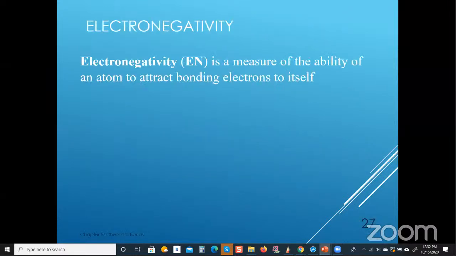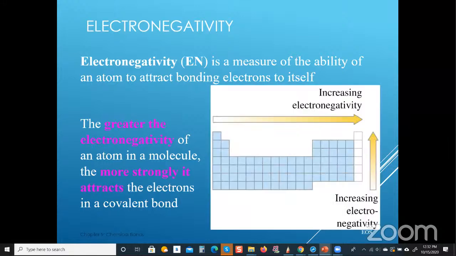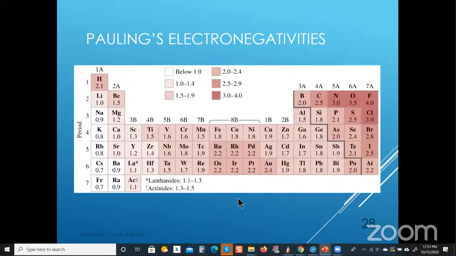I think we talked about electronegativity, just in case I haven't. This is the definition of electronegativity. It's basically a measure of the ability of an atom to attract bonding electrons to itself. And what you'll find is that the electronegativity increases going from left to right of a period and going from bottom to top of any group. And we have some electronegativity values. This was based on a method discovered by Linus Pauling. He came up with a 4-point scale for measuring the electronegativity of different elements, and this is basically the result. This is a table that you'll have access to in order to determine certain aspects of bonds, including polarity and so on.